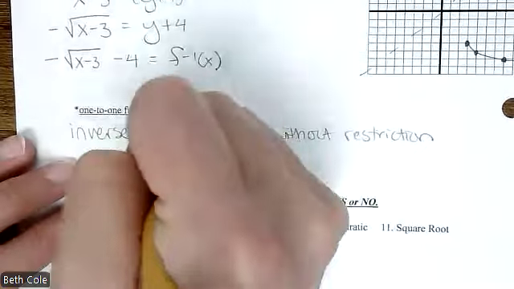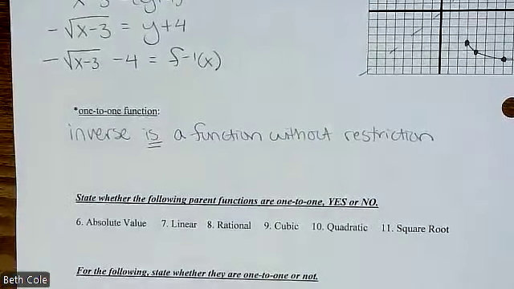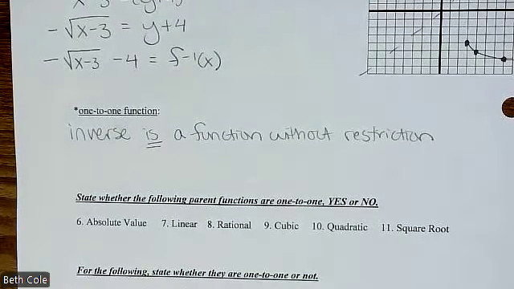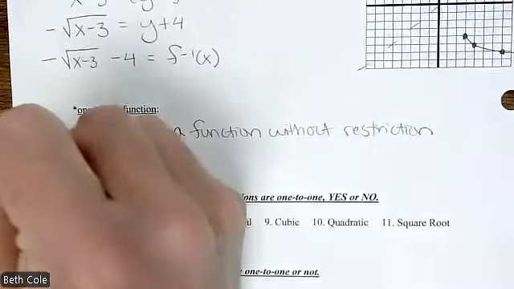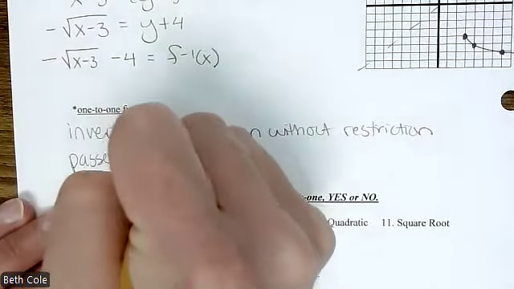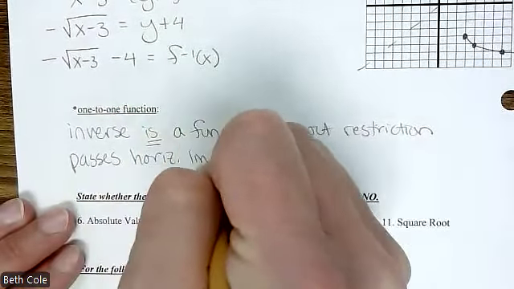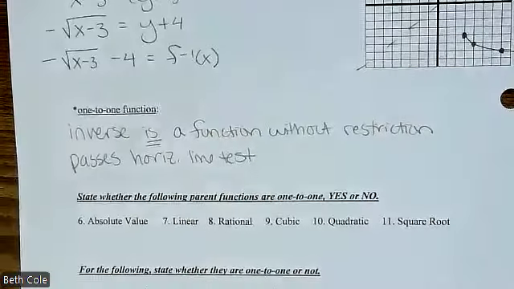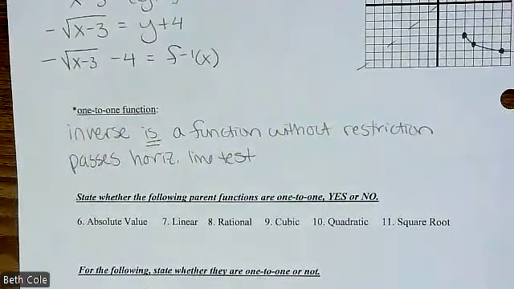And what I mean by that is you don't have to cut the graph in half. All that work that we just did, if you have a one-to-one function, you don't have to do any of that. It means it's going to work out without you having to do anything. I'm getting to that. That's actually the next thing I'm going to write. It passes the horizontal line test, which is the exact same thing as the vertical line test, except a horizontal line. So it passes both vertical and horizontal line test.